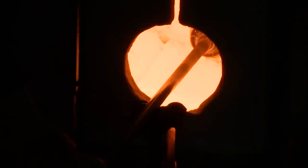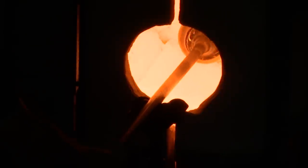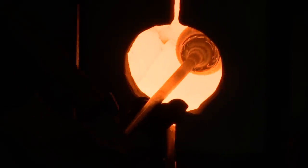Oh, the paper koozies are a miracle. They're my favorite thing. No more paper smoke.